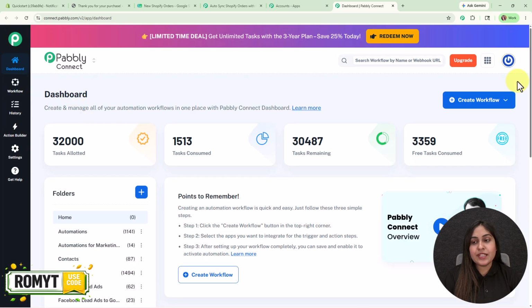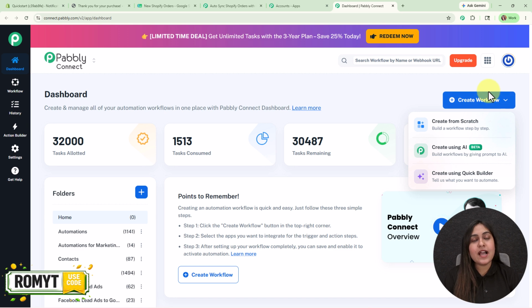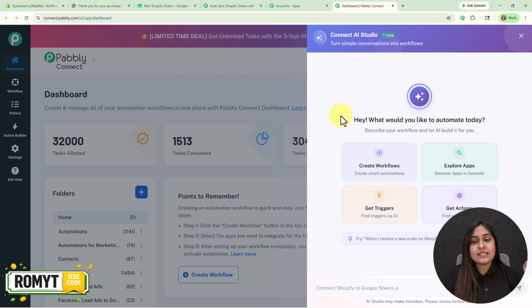Now to build a new connection, we're going to create a workflow first, and here you can see three methods. First, if you want to create a workflow step by step, select create from scratch. To create a workflow completely using AI prompts, select create using AI, and for a quick workflow setup, select quick builder. It is asking, hey, what would you like to automate today? So I'm going to describe my workflow in some lines and give it as a prompt to this quick workflow builder. Let me add it.